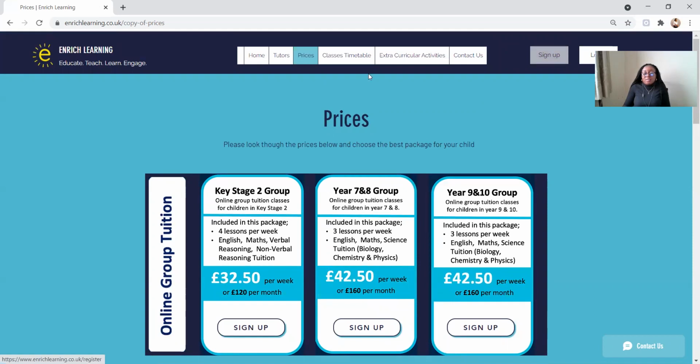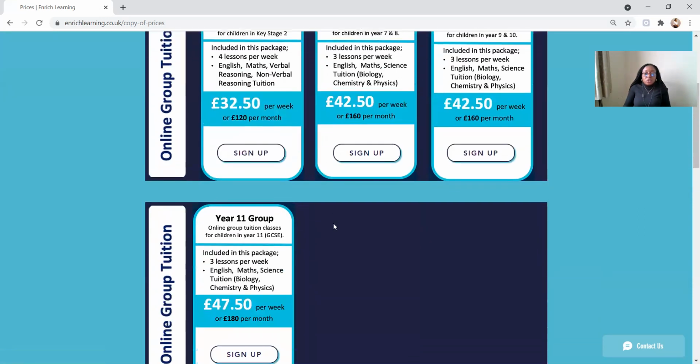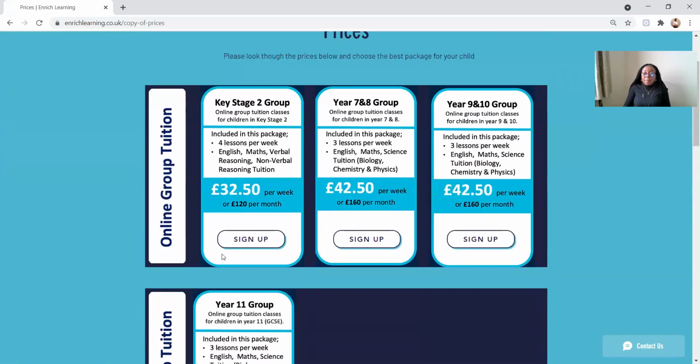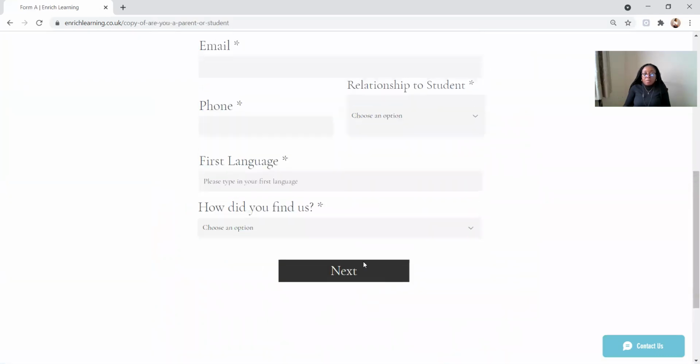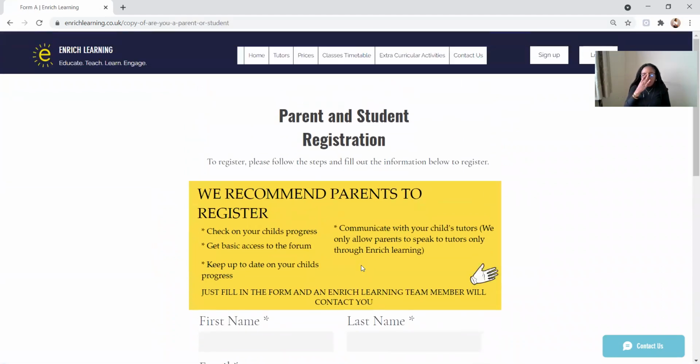To make payment, what we would like every parent to do to work with this new system is to, I'm going to use the word re-register, not to confuse you, but re-register your child. So if you come onto this website at the end of this call and you click sign up, I'm just going to click Key Stage 2. I am a parent registering my child. When you fill in this form, you'll be taken to payment. Select how you want to pay. For the first time you pay, you'll pay through the website.